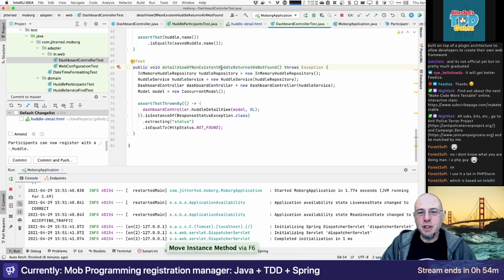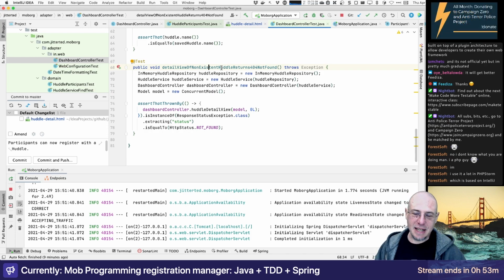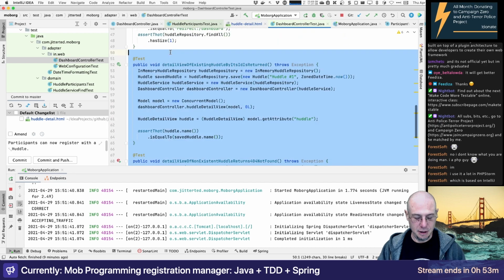See, I really wish IntelliJ, and I keep meaning to file an issue, I wish IntelliJ had a way to say, these are test methods. They're fairly independent, if not completely independent, from the class they're contained in. Can I just move this? Because I have to make it static, move it. Can I do this by refactoring and not a cut and paste? That's what I would like, because I do this a lot.